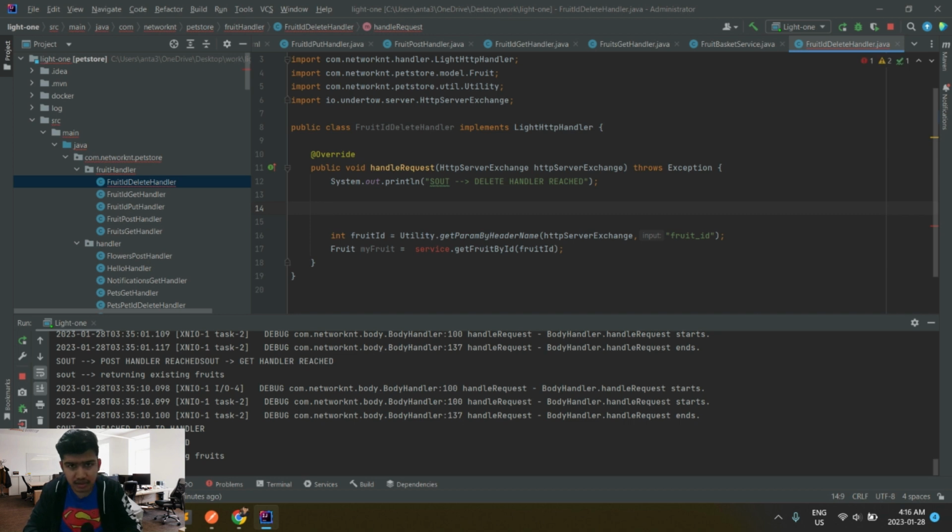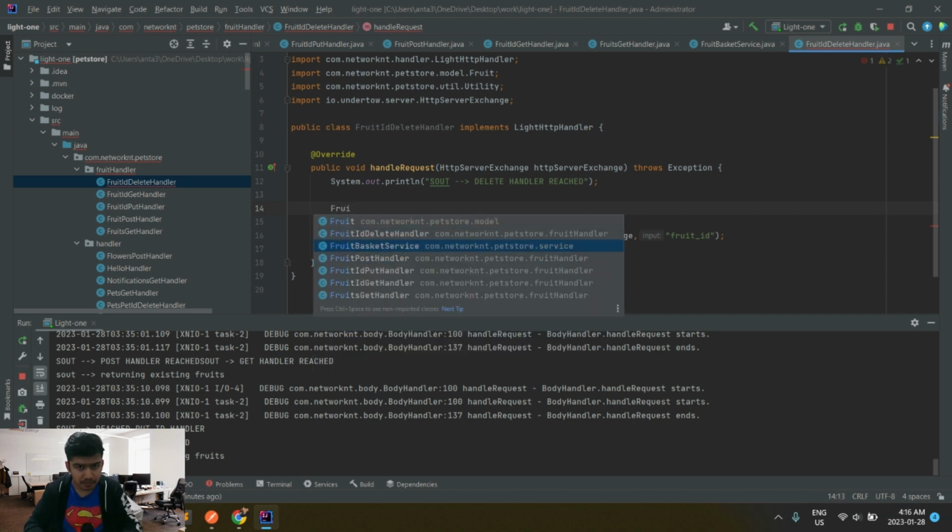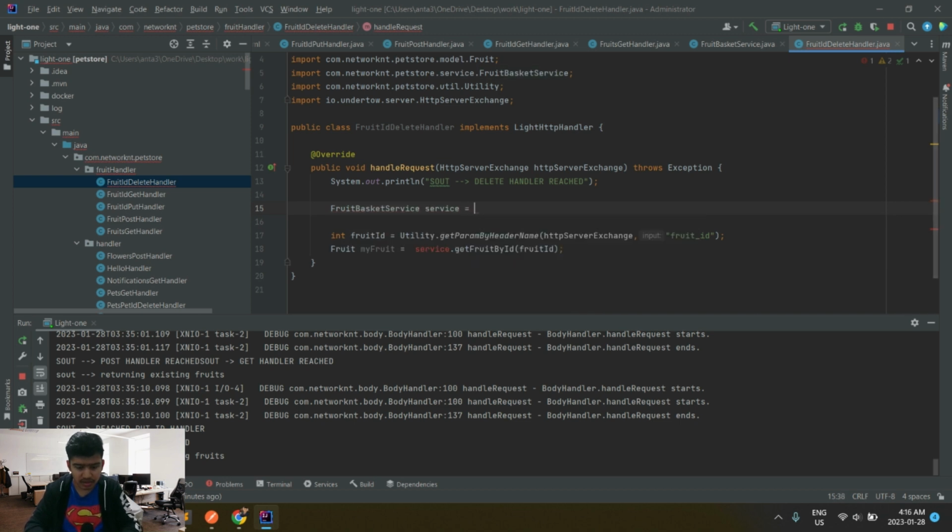Service is not defined, but that is not a big issue because fruit basket service is equal to new fruit basket. Done. All right, so it is gonna fetch a fruit, but that's too much of an operation.